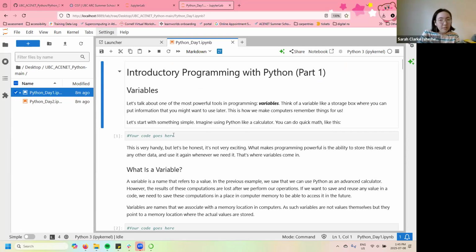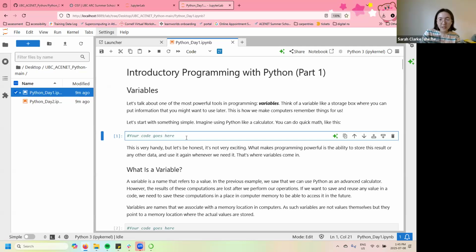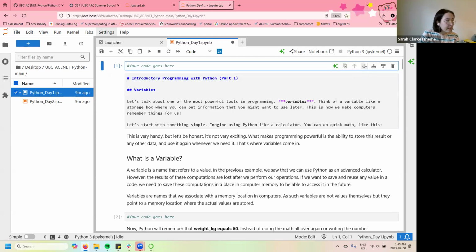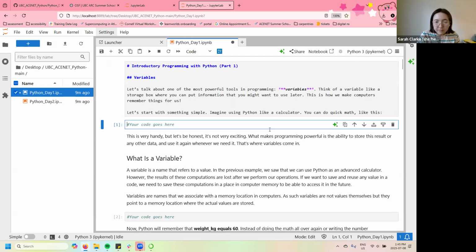So in a notebook that we already have pre-prepared, so there's already text and code in here, we work in what's called cells, which can contain either code that you can run or markdown formatted text. So this cell right here is text, and then here we have a code cell that we can eventually fill in. If you click once on a cell, you'll see some icons show up on the right. You can duplicate the cell, move it up or down in the order of cells, insert a cell above or below, or delete it.